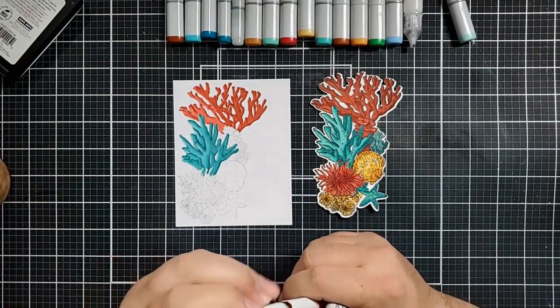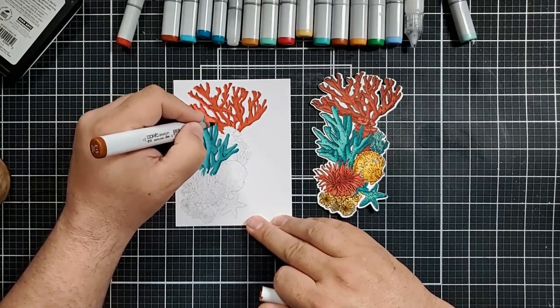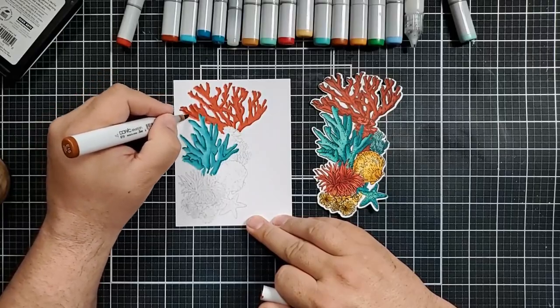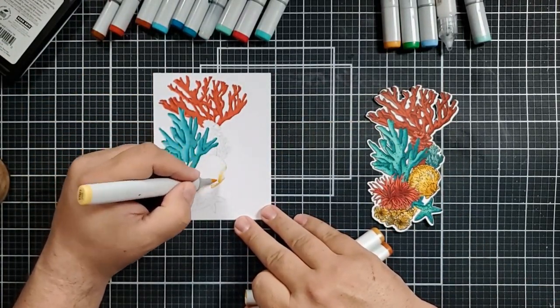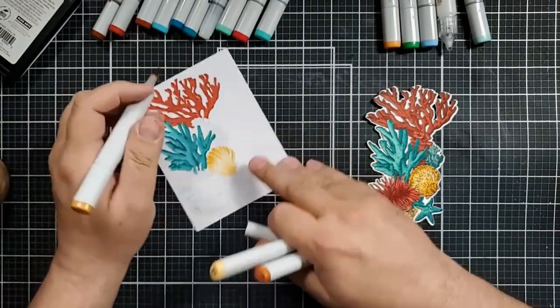And I did that on the blue-green one as well. And that's because I want it to appear as though there's light hitting the left-hand side of the corals, but not the right-hand side. And so you'll see complete shading on one side, and then you'll see some of the highlights on the left-hand side.